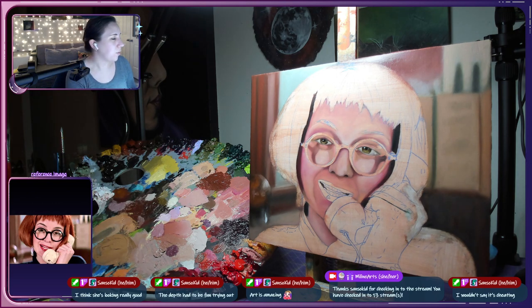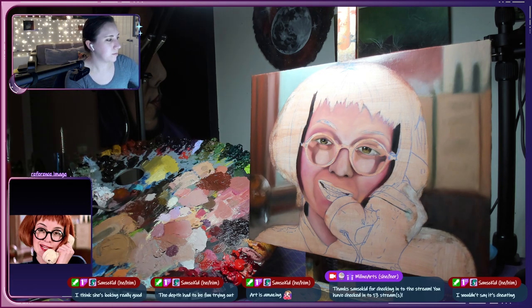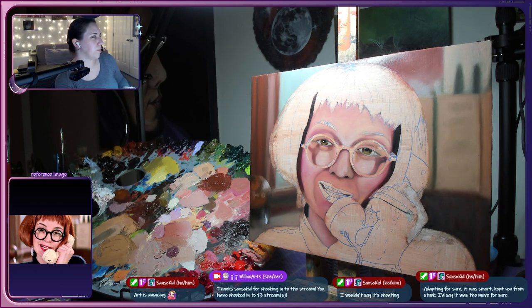All right, so her hair. Hair definitely got this red ochre going on. And a hefty helping of Indian red, for sure. You know, I think I might even put some gold in her hair, which is one of the things I don't have on my palette because it's an exceedingly expensive tube of paint.